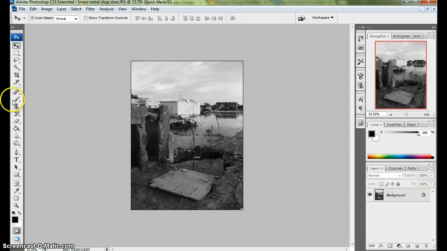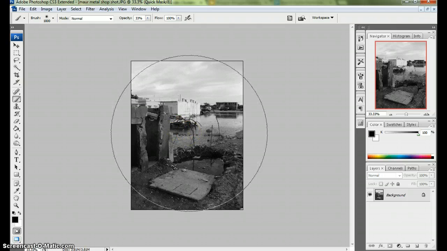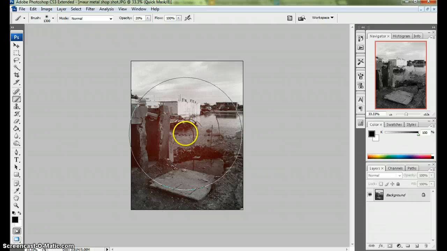Alright, then I'm going to click on the paintbrush. Then I'm going to choose a brush that's pretty big, so I can hit brackets next to enter and make this a little smaller. Alright, so about that big in relation to my image. I'm going to make my opacity pretty low, around 20%. I'm going to click right in the middle, or whatever the focal point is. So if you're using rule of thirds a lot, then maybe changing it to something else. So maybe this bottom puddle I want to make the focus maybe.